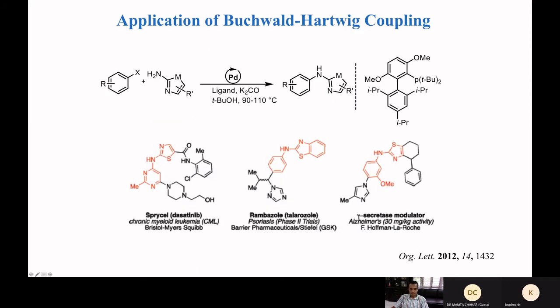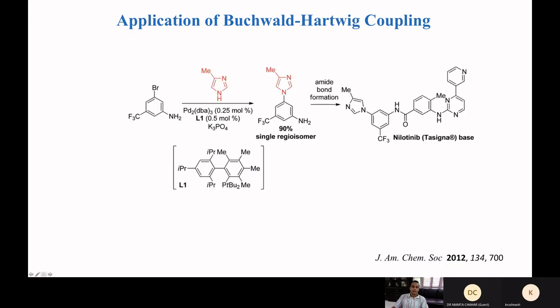Here are some more examples. For example, you can take these sort of very difficult to react amines, amines with different heteroatoms in them, and then take an aryl halide. You can do this carbon nitrogen bond formation. This bond formation is done by this method. As you can see, in all the cases, for example this carbon nitrogen bond, this carbon nitrogen bond formation is done by this Buchwald-Hartwig coupling reaction.